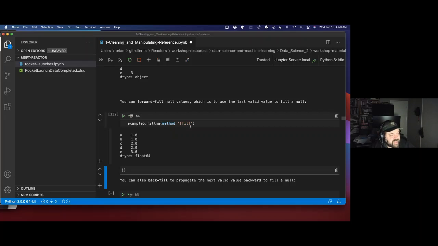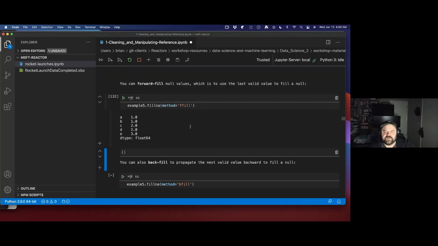That's often useful for time series data where things are climbing or falling, and it would be inappropriate to just remove a value and say, nope, let's set it to 0. It's less impactful to just carry forward the results that were there. Oftentimes you'll see that for stock prices: if you're looking at business days and you convert over to all days of the week, the previous stock price on Friday is still valid until Monday morning. Prices aren't reported over the weekend, so you could forward fill from Friday to Monday and assume the stock price remains the same. That's the analytical reason why you might use forward fill.